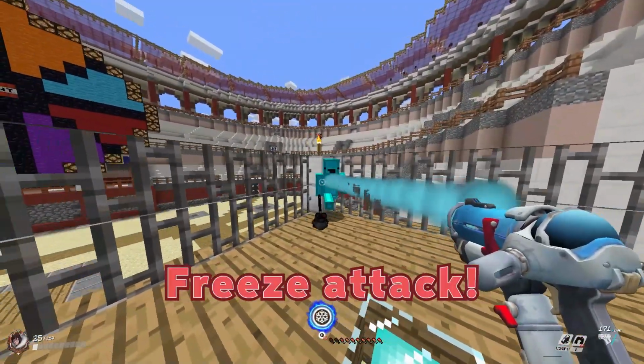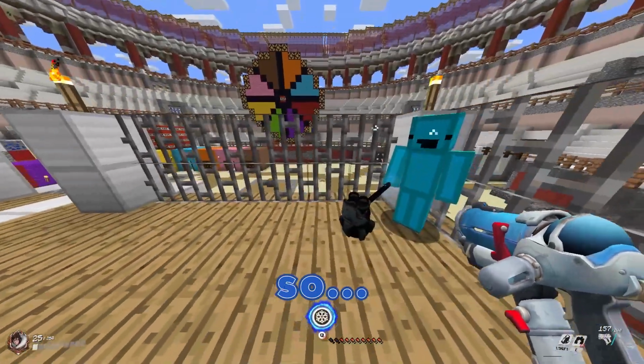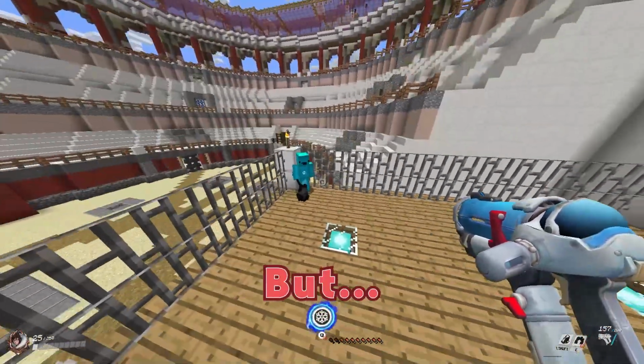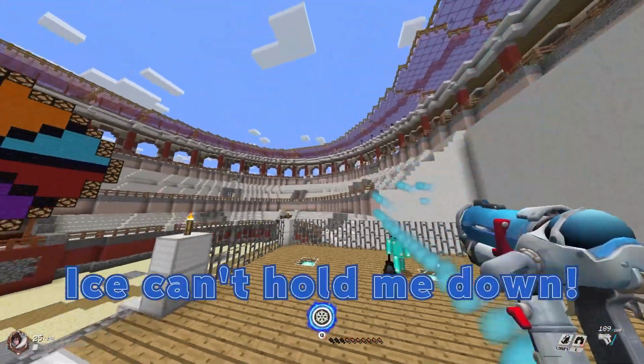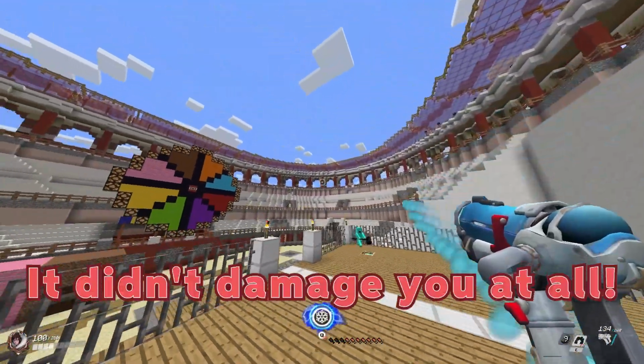Yeah, freeze attack. So cold. He's frozen, but wait, he's hatched again. That was so quick. The power of Timmy. Ice can't hold me down. Whoa, it didn't damage you at all.